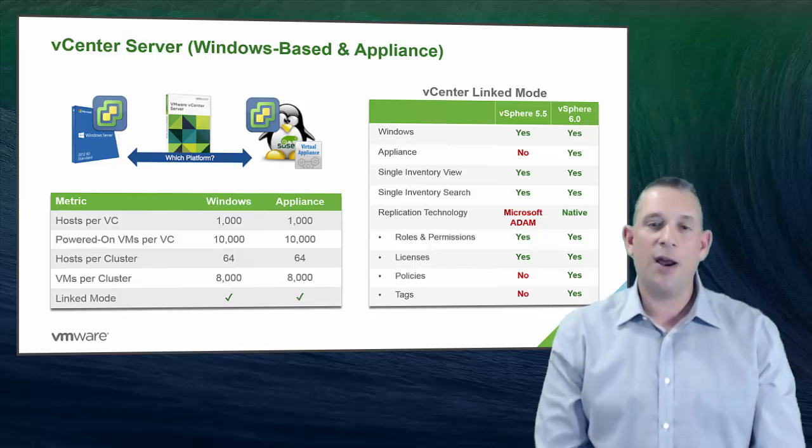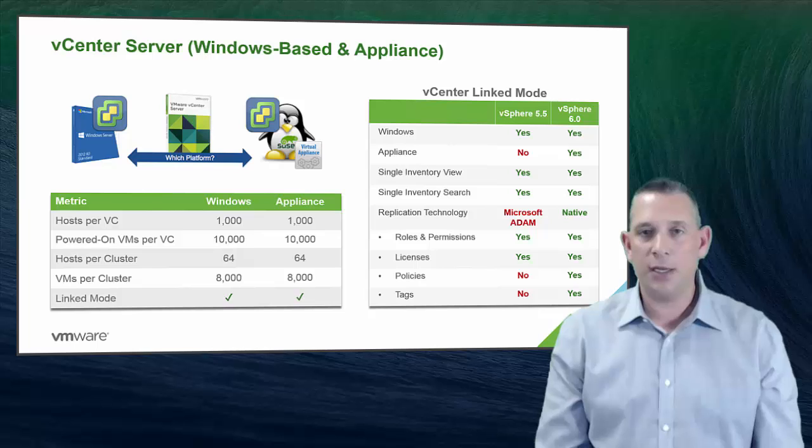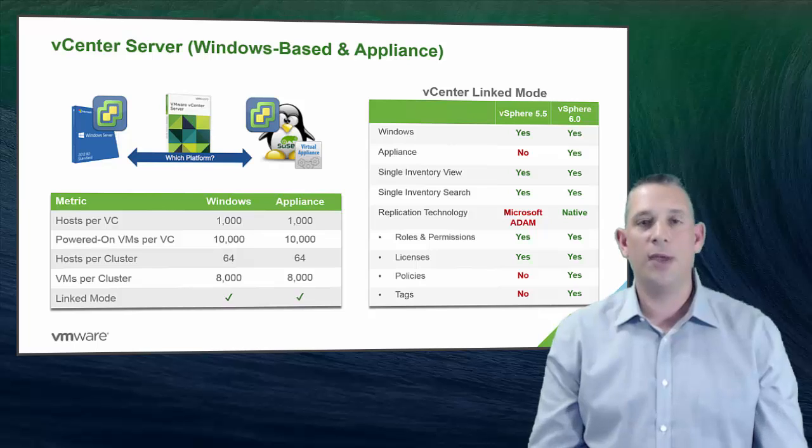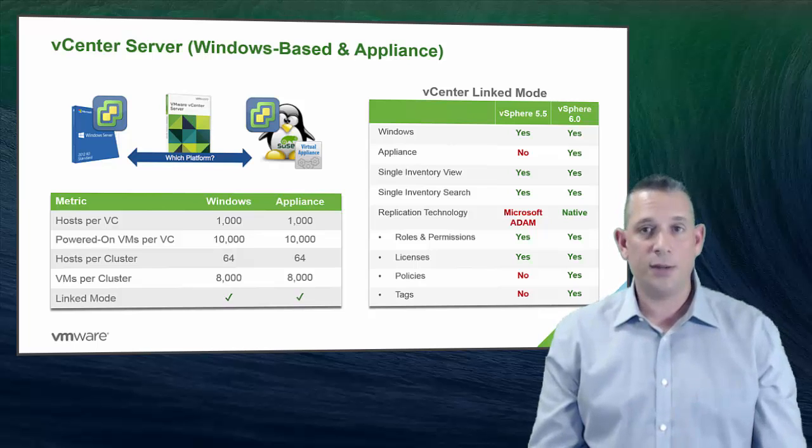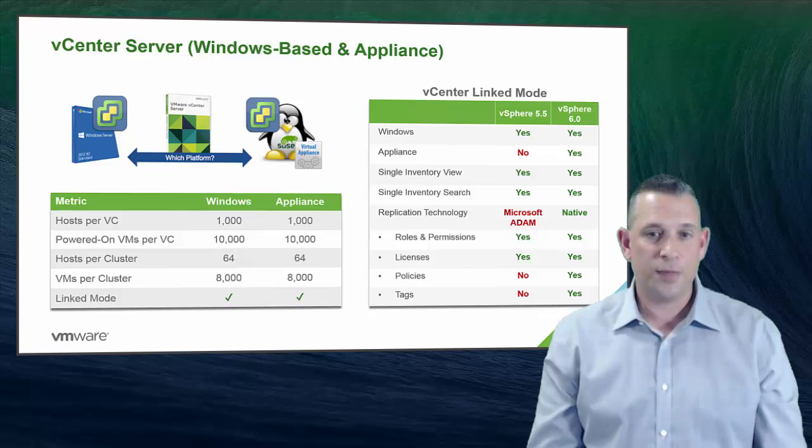And as you see there, everything is a single inventory view. Again, when you use linked mode with vCenter, you're connecting multiple vCenters together so that you get one pane of glass and can manage it as though you were looking at a single vCenter server. And then you can collectively manage that, saving time, money, and effort for the virtual admins from a day-to-day management perspective.